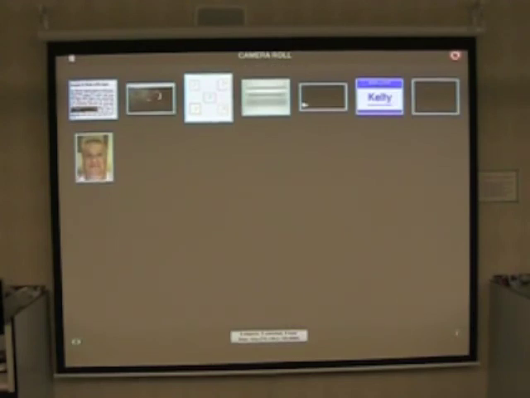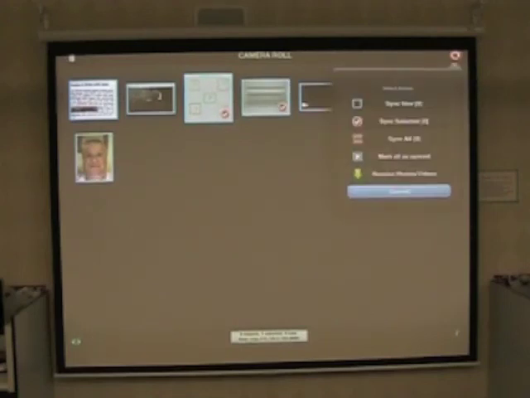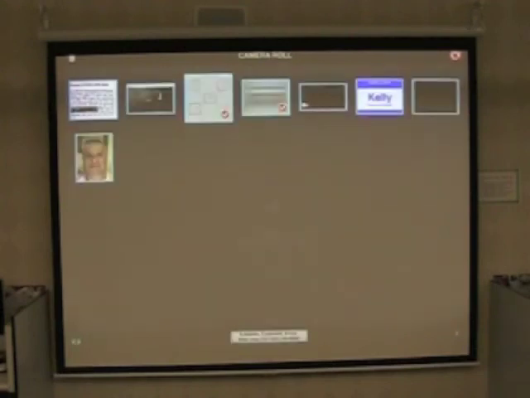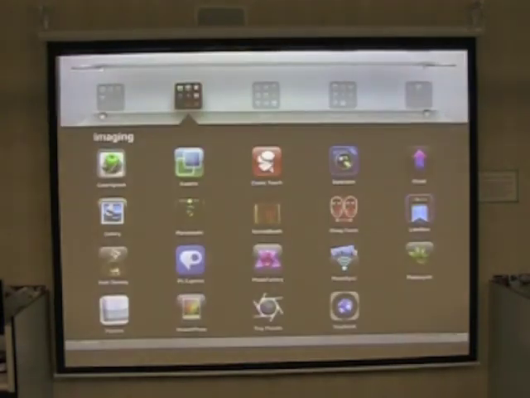There's a piece that you load on your computer, kind of a little server piece. What that'll allow you to do is, if I have my computer up and running here, I can select whatever images or videos and tell it to sync selected. Then I could send these images to my computer, or to my iPhone, or if I have a Dropbox account, I can send it to my Dropbox account. Do you have to have a USB thing plugged in, or does it do it all wireless? No, this is all wireless, if they're synced together.